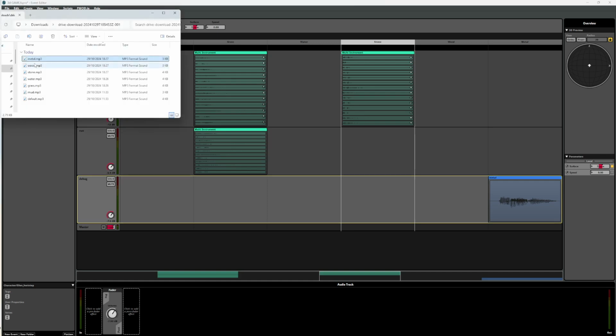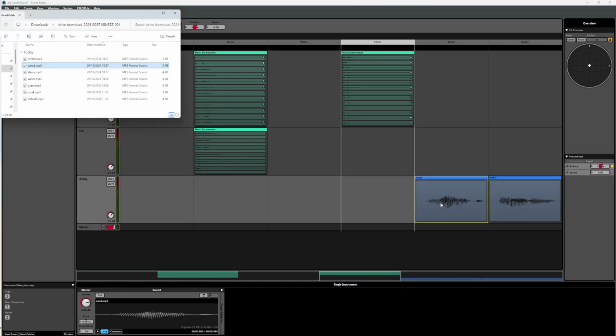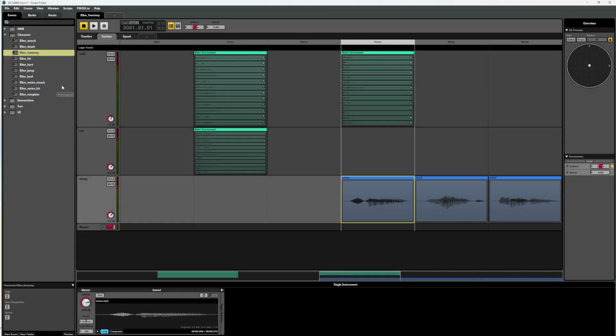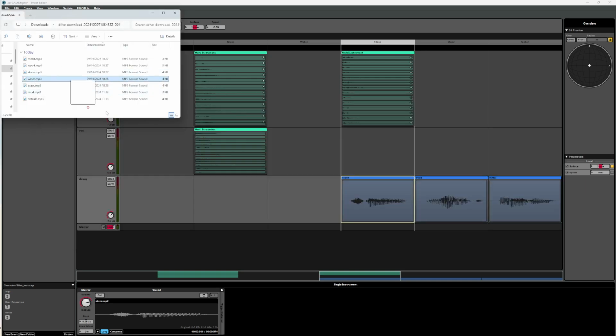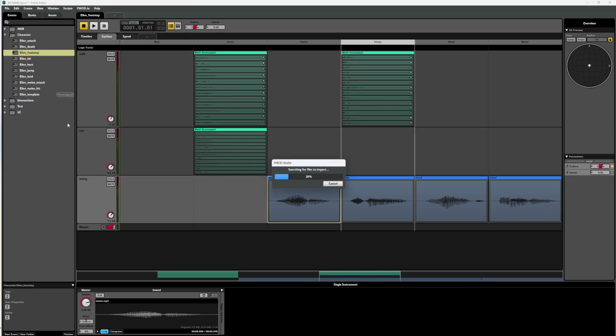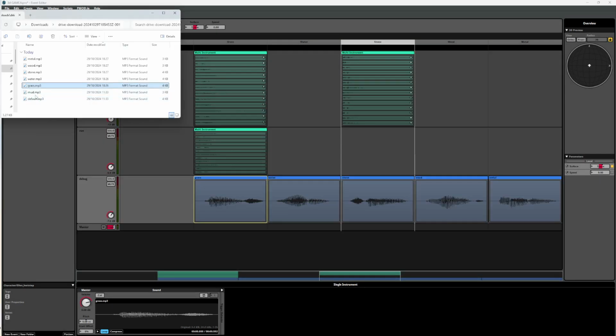So let me go ahead and drag in all of those debug voices: wood, stone, water. I'm not sure if we have water, but let's see anyway. Grass and mud.